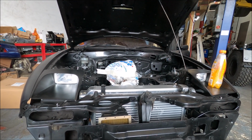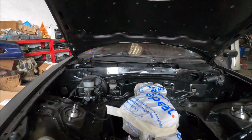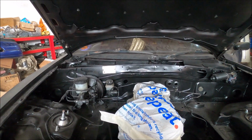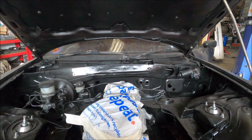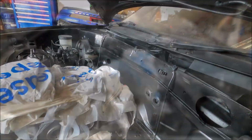Back at the workshop again, and more on the MX5. I bought some paint, so I've painted the now modified fake slam panel black like the rest of it, so it's all tidy enough. I'll put the head on in a bit.